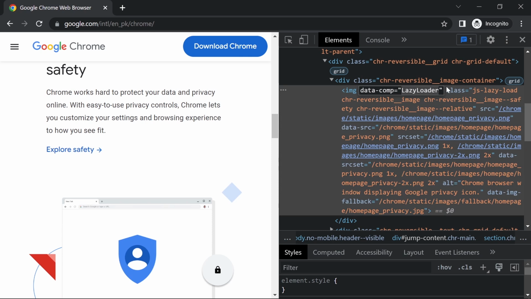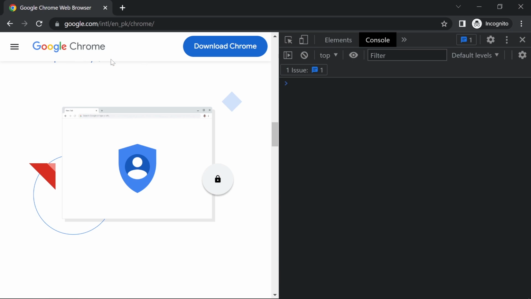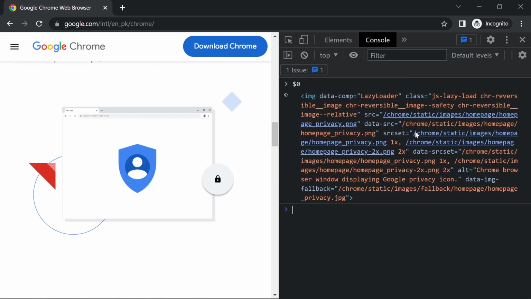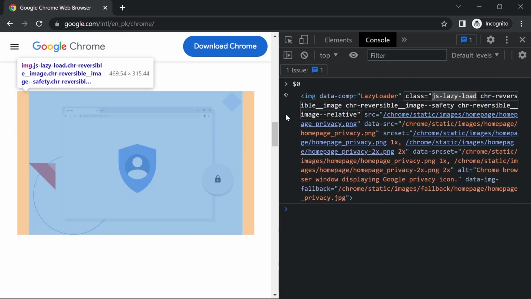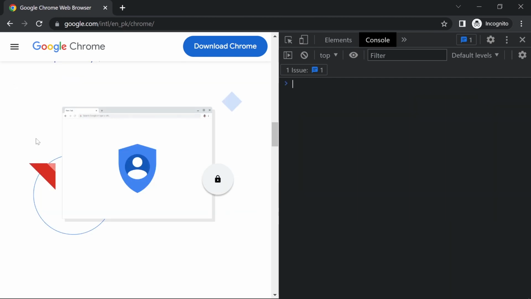Okay, so we have different kinds of lazy loading and stuff. Okay, that's the image. I thought it was an SVG, but it's an image. So now let's just use $0, hit enter, and oh my god, this is a huge class. Let's just select this, just lazy loading. Oh, you know what, we can also remove all of these images at once, I guess.